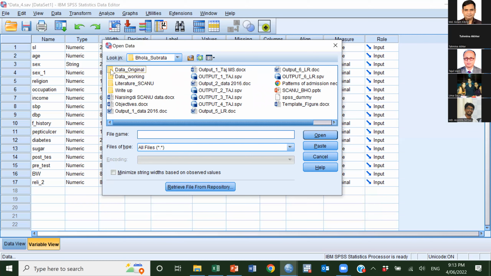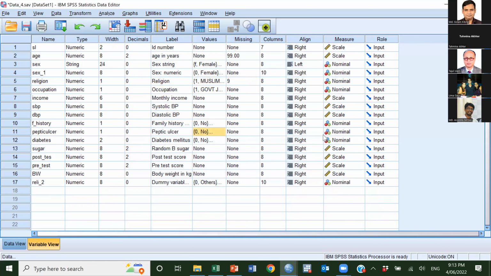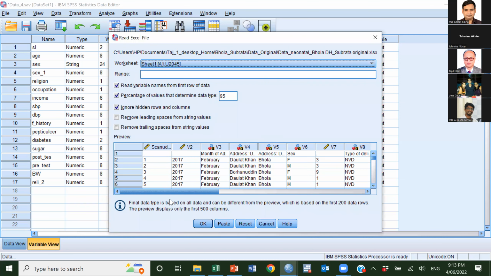Data working, data original. You can see there are some Excel files here. Can you see it? Yes, sir. So just select a file, click on Open. The data will be automatically converted into SPSS. Just click OK.